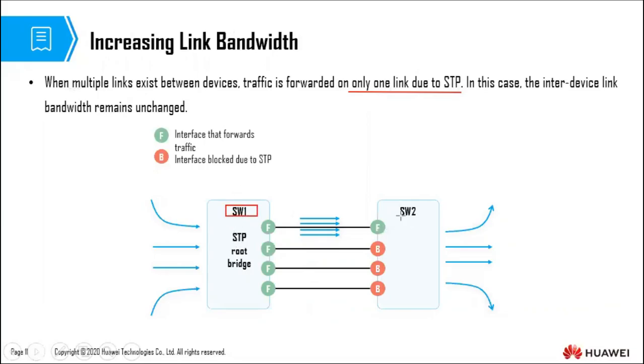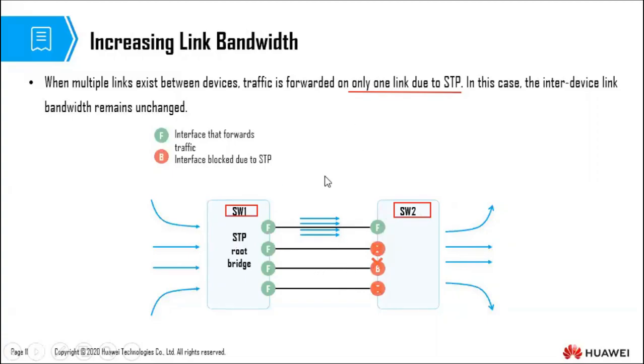We have switch 1 and switch 2, right? And we've interconnected switch 1 and switch 2 with how many links? 1, 2, 3, 4. Now, after we configure STP between S1 and S2, how many links are going to forward data? Just one, right? Because on the non-root bridge, all the other interfaces other than the root are going to be blocked, so that we don't have a loop.